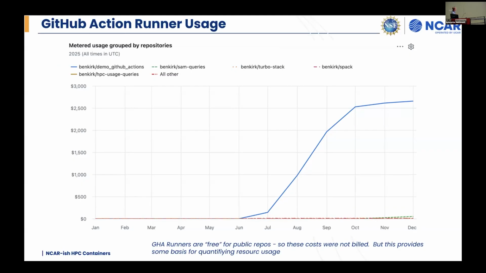And so I went back and looked at what my GitHub Action runner consumption was in 2025. And it looks like it's $2,500 worth of value, really kicking up there in July through September as that 1,300 line Dockerfile was matured. But then asymptotically, the thing hasn't changed a ton other than incorporating new versions month to month. And so you can kind of see what it takes, from a GitHub Action runner perspective anyway, to implement this.